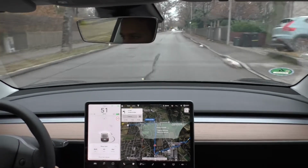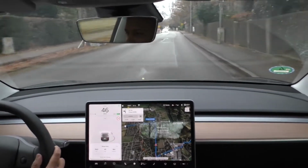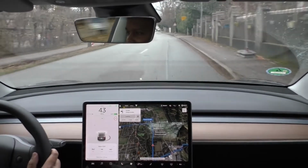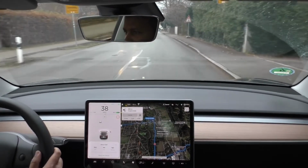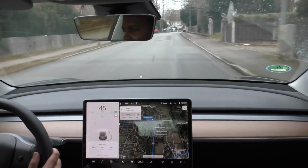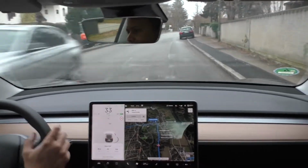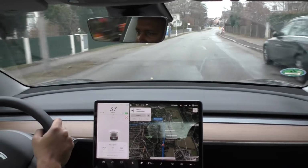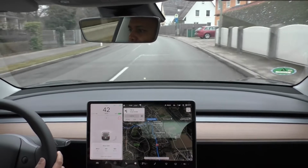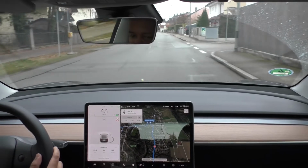The chill mode acceleration, actually this chill mode is just limiting the acceleration as far as I understand. So it doesn't limit the power probably, but it just smooths the acceleration. That's what I understand, because the consumptions are not really so different when you are in chill mode and in the standard mode. In Renault Zoe there is this thing called eco mode, and in eco mode the power is severely limited.